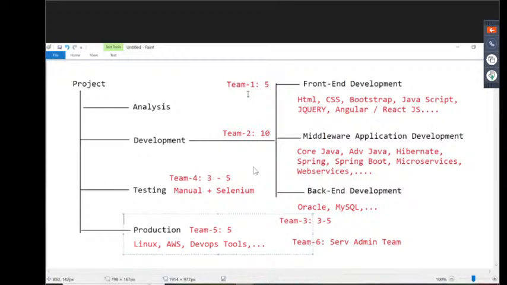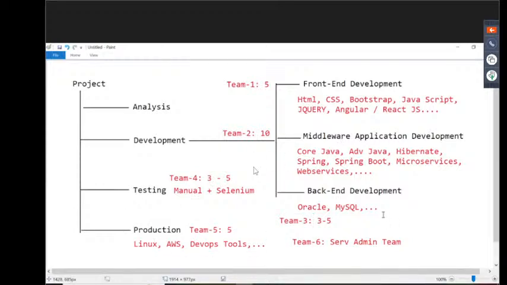But now companies are following one strategy. What strategy are they following? Observe carefully. 10 to 15 years back, what happened? A front-end developer had knowledge of only front-end development. They didn't have knowledge of middleware application development or all the remaining things. A Java developer had knowledge of only Java development. The remaining concepts were not available with the Java developer. A tester had knowledge of only testing, not all the remaining things. Operations team members had knowledge of only deployment and monitoring kinds of things. They were not at all responsible for all the remaining content. Yes, sir, am I getting my point across or not?